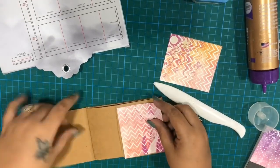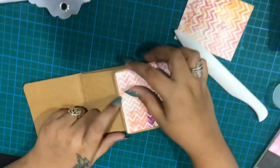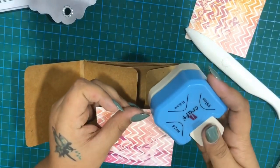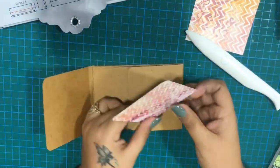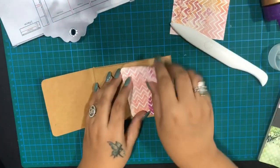Pieces can go here, all the sides. Now as you can see, my corners are curved, so I use my corner punch for doing that, to give me a curve, or you can use your scissors also for giving a curve if you don't have one, but I always prefer using that.